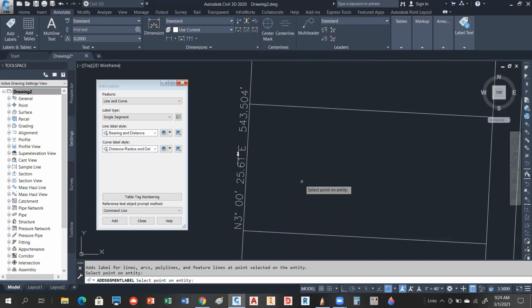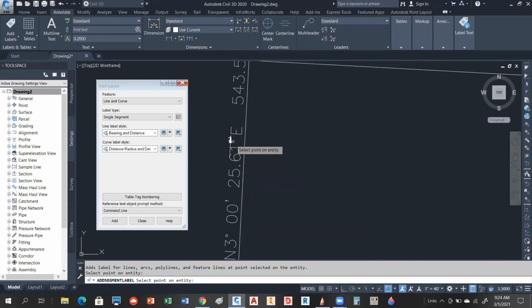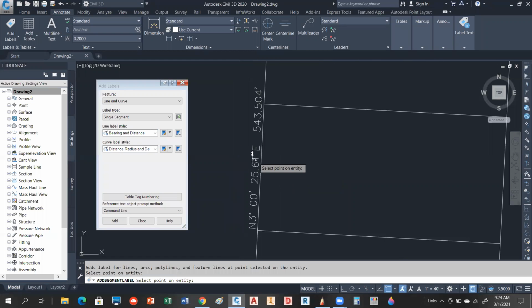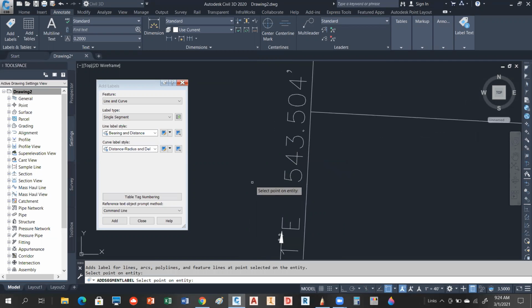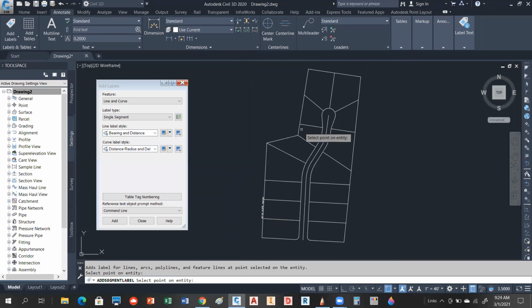Now it doesn't look perfect. You'll notice there's this little goofy arrow in here, and it's 2 decimal places for bearing, and it's got 3 decimal places for distance. So we're going to fix that, but I want to come up here, and I want to do this line, and this line, and this line the same way. Okay. All right.